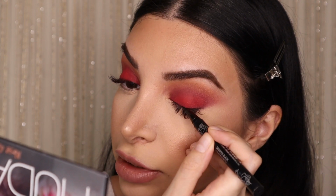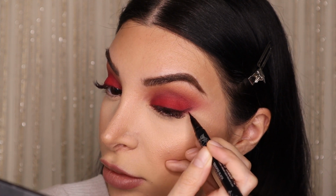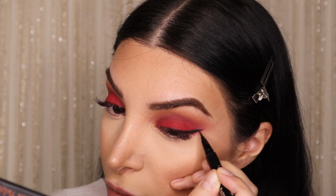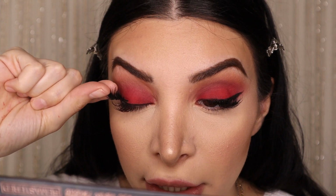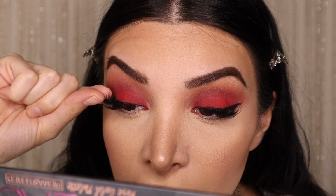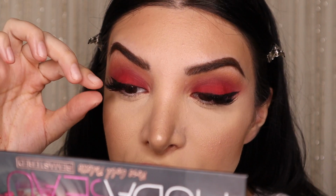Now I'm doing a liner with Kat Von D tattoo liner. And now I'm applying Lily lashes that I cut them in half and made them like a side lash.